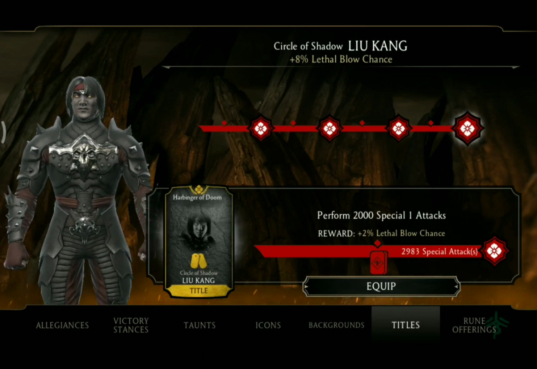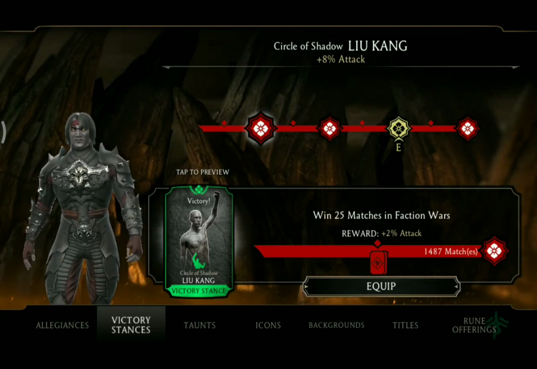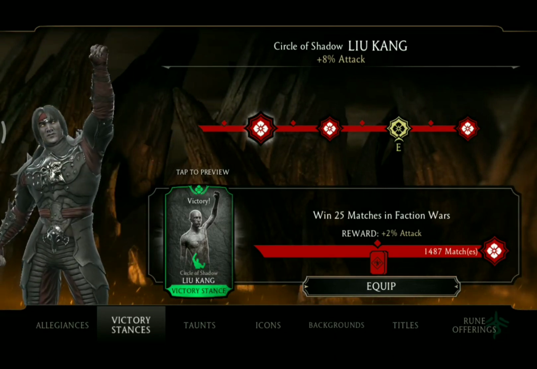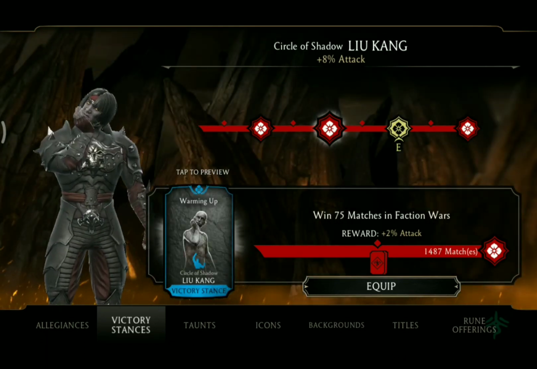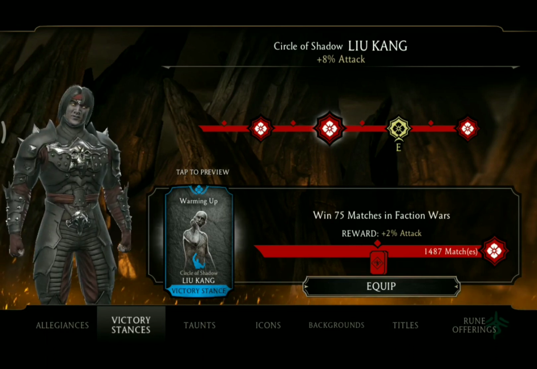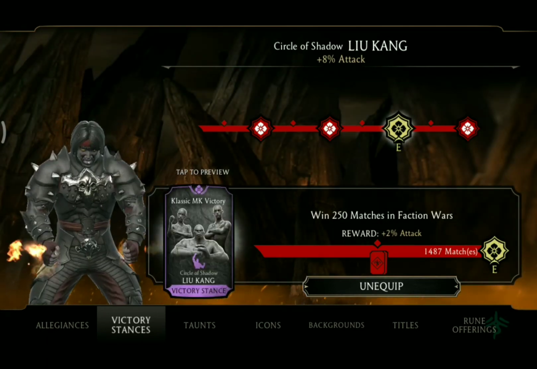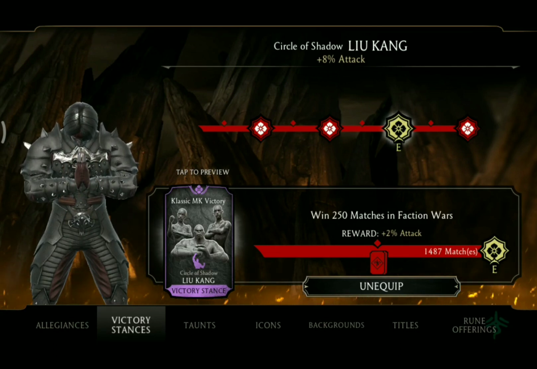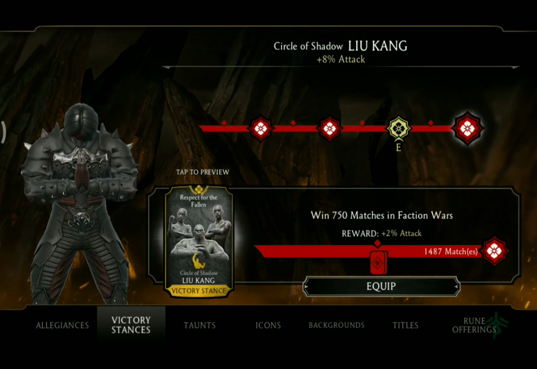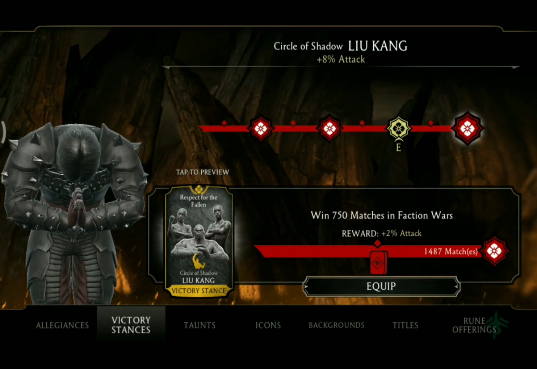And now we are going to take a closer look at the victory stances one by one, starting with Victory. Next we have Warming Up. Next would be Classic MK Victory. And exclusive for Circle of Shadow Liu Kang only, Respect for the Fallen. And on your victory screen it will look like this.